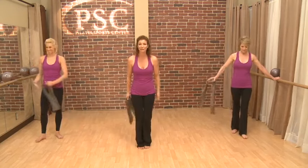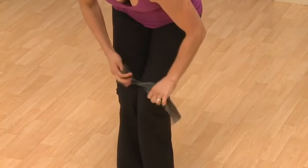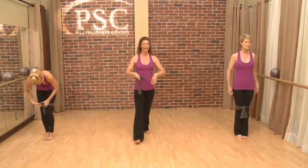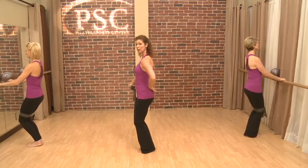I want you to bolt the knees and feet together. Take that TheraBand right above those knees and tie it nice and tight. Don't cheat yourself. Go as tight as you can, okay? Once that is done, you're going to be facing the bar. Light hand grip on the bar, forearm distance. Give yourself a soft bend in the knee, a little tuck in the tail to lengthen that lower back.